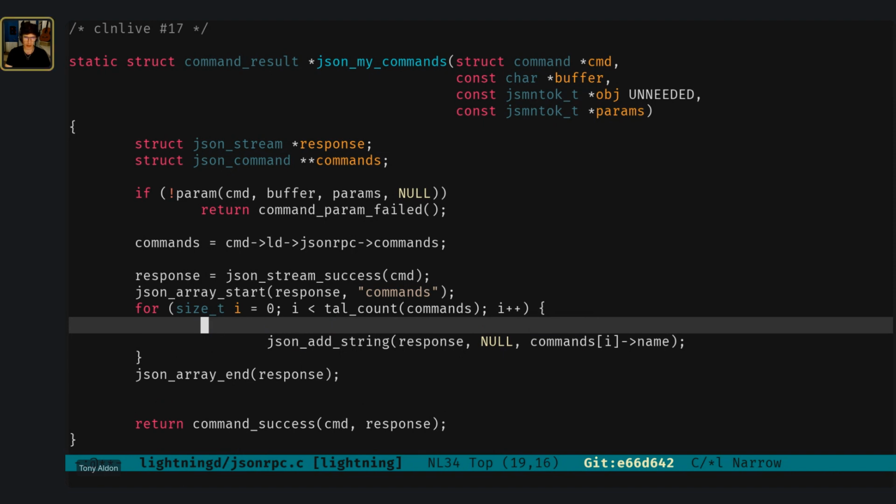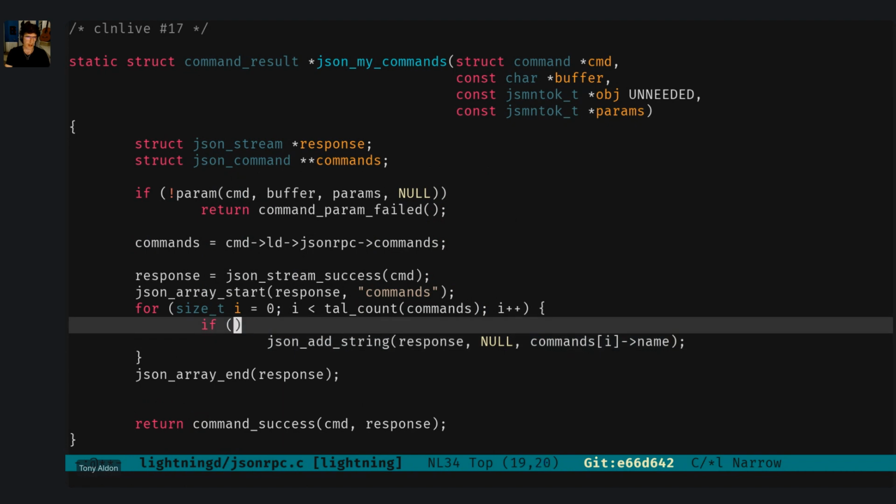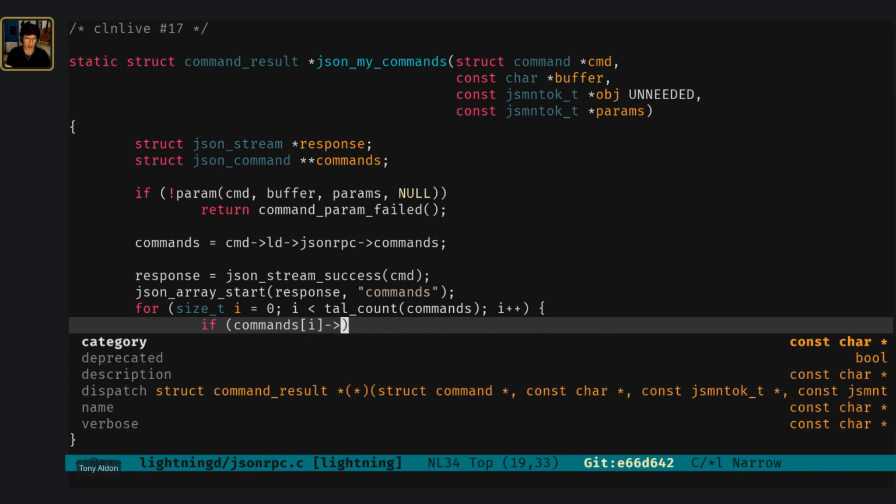Okay, so we just want to filter on the category. So if that one, the category, the name is no longer what we want. What do we want? We want the category.